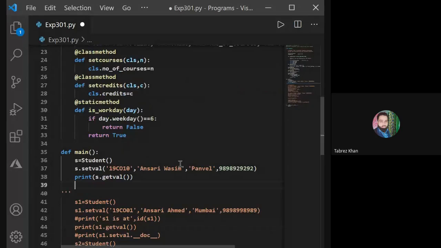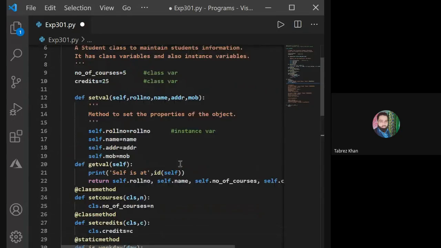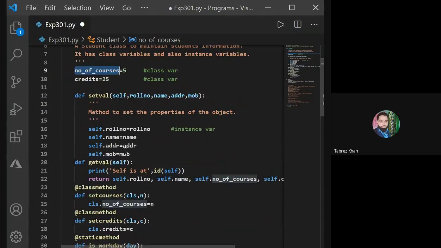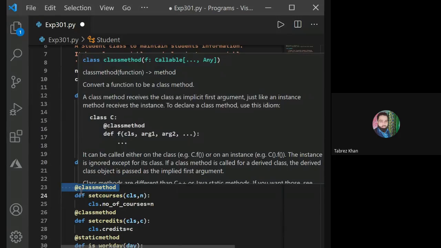So what we'll be doing now, we want to change the content of the class variable. The simple way of changing or updating the class variables is through a function or a method. And the methods which update the class variables are called class methods. Whenever you want to define a class method, it is preceded by a decorator called classmethod.